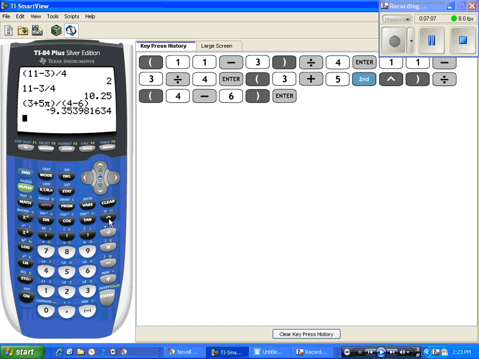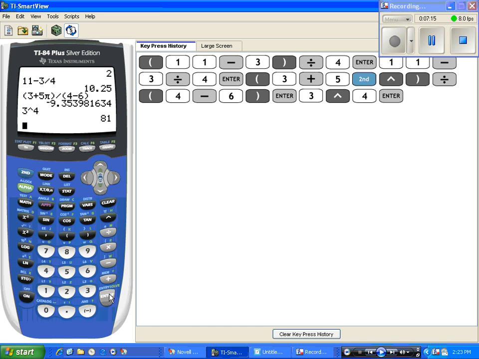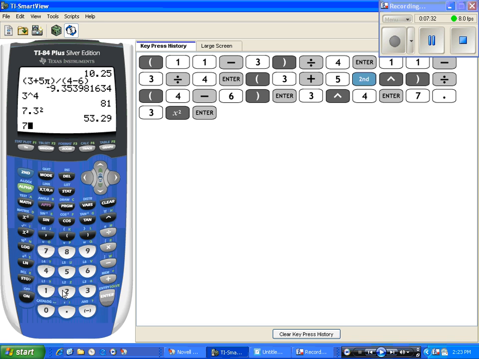Now this key here, let's come back to it, the exponent key. We can do 3 exponent of 4 is 81 because that's 3 times 3 times 3 times 3. Squares, we have a shortcut key. I can do 7.3, and then this key allows us to get the power of 2 by hitting only one key. Of course, could get the same result by going 7.3, the caret key, and then the 2.